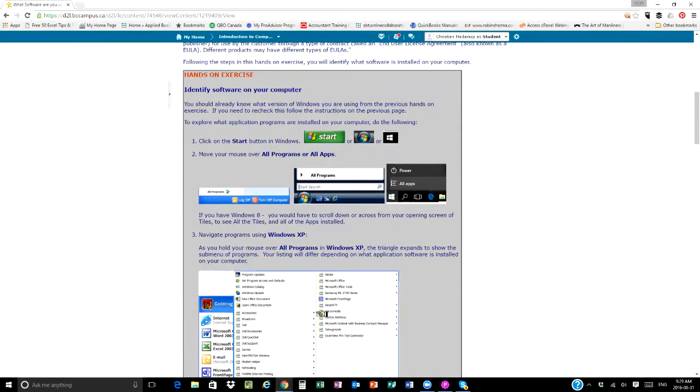This course I found very challenging, simply because in the last 5 years, the Windows operating system has changed 5 times. So it used to be that we were using Windows XP, and then we started using Windows Vista.